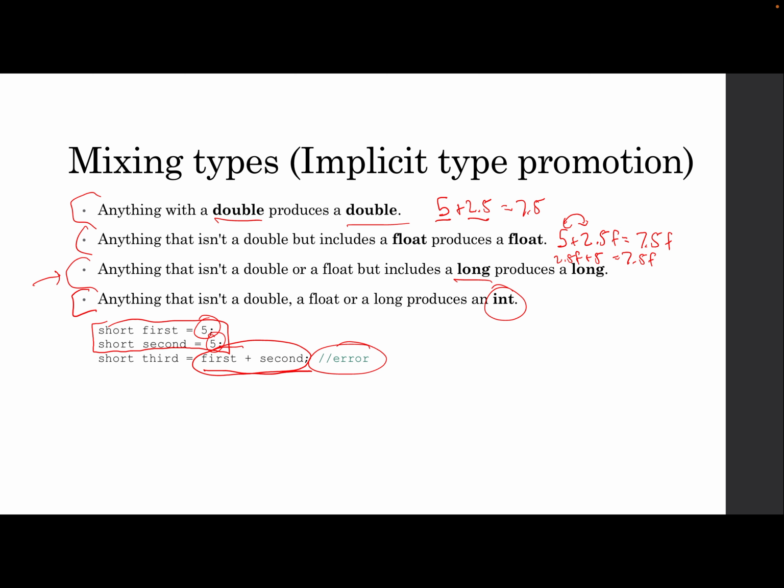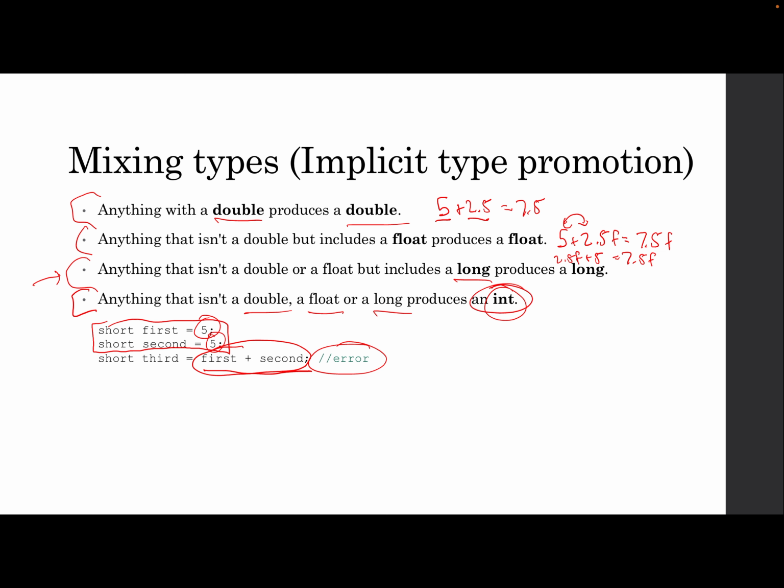So this is the one that feels a little weird the first time you encounter it. But it's just one of those rules that kind of becomes second nature once you see it again and again. So don't fret too much about these weird rules showing up in Java. This is just one of them, and there won't be many of them. So this is one that you just need to remember, is that if it's not a double, not a float, not a long, you're going to get an int.